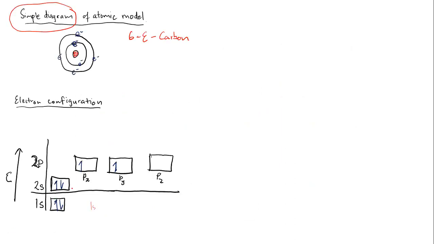Now, I said to you, the s orbital in shape is spherical. The second s orbital is also going to be spherical, but I want you to note the difference. The difference is that this sphere is now larger than the previous sphere. Why? I'll show you right now. Now, let us try to do an electron configuration for the very same atom that we have just mentioned over here, which is carbon.